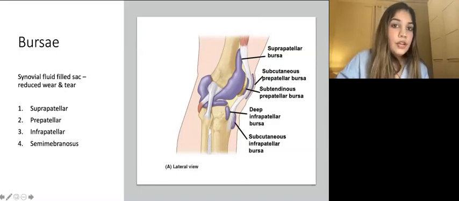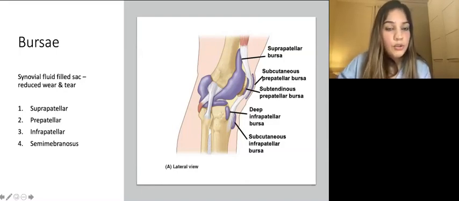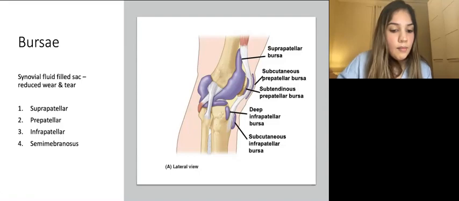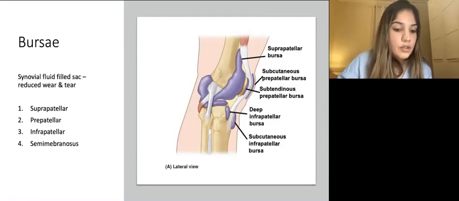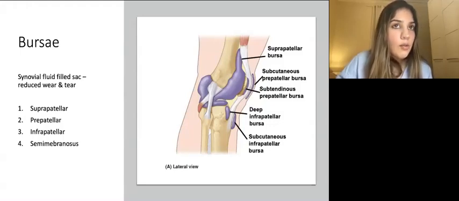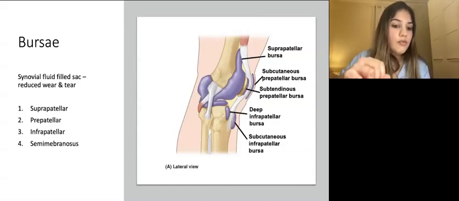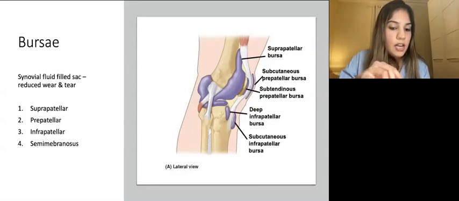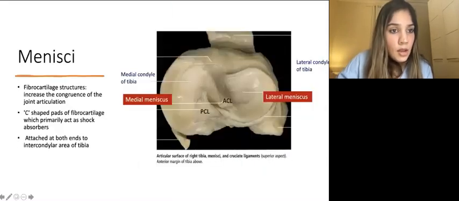And in your clinical examination for the OSCEs as well, you will be palpating this region to make sure that there are no abnormalities. When you do your OSCE exams, if you're able to appreciate a ripple through the medial or the lateral aspects of the knee, those are signs of pathology. So this is something you'd also be looking for in your clinical exam.